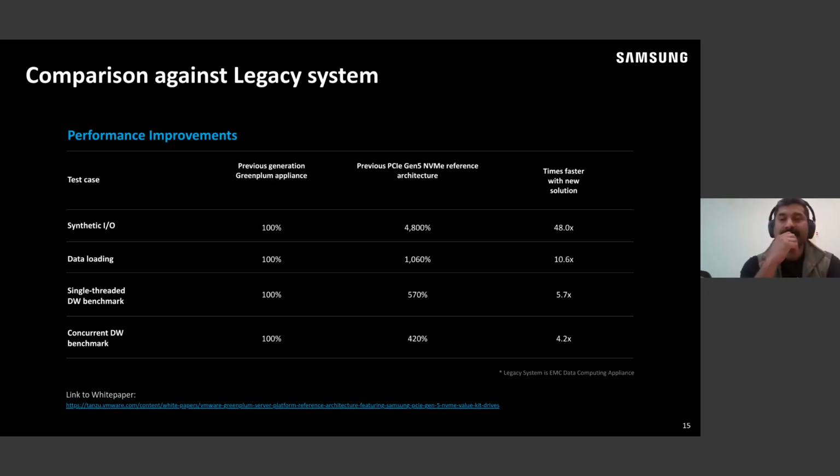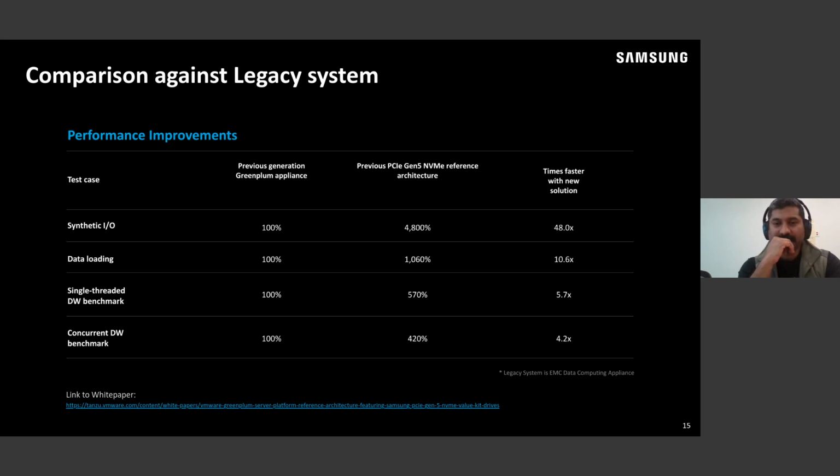The data computing appliance was doing around 3 gigabytes a second per machine. Now at 120 gigabytes per second, it comes out to 48 times faster, just in terms of pure ability to do I/O.